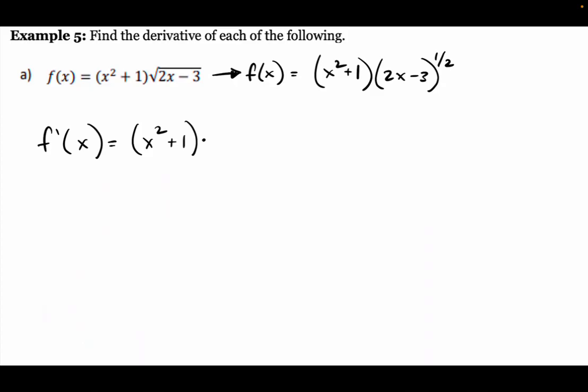the derivative of the second one. Is that where you use the chain? This is where I'm going to have to use the chain rule, yeah. The derivative of this guy. It's got layers to it. The first layer is something to the 1/2 power. The second layer is 2x minus 3. So if I want to find the derivative of the second guy, I need to use the chain rule. So that's going to be 1/2 in the front. Subtract a power. Chain. Derivative of the yellow. 2 plus.